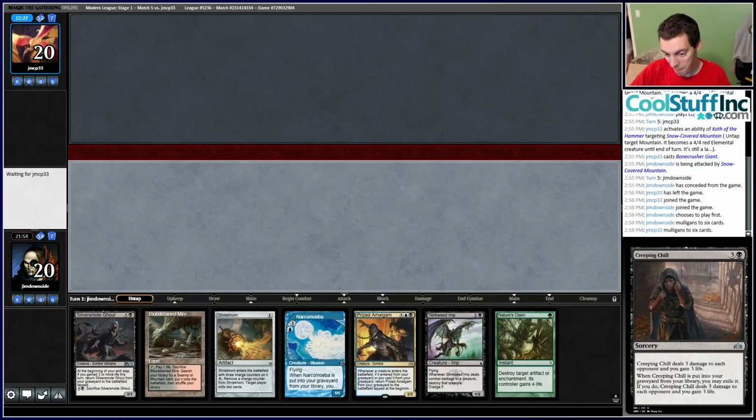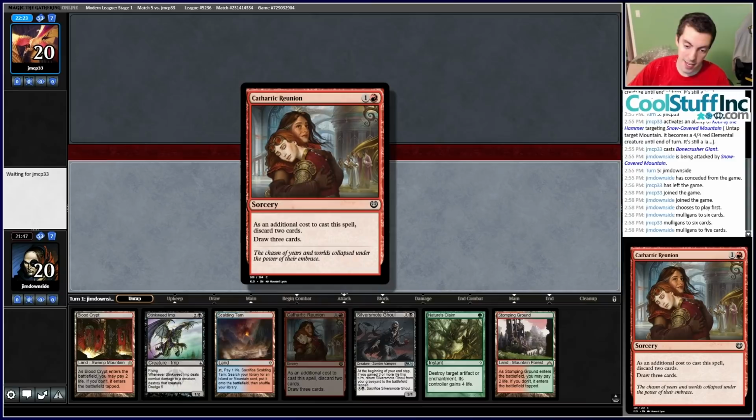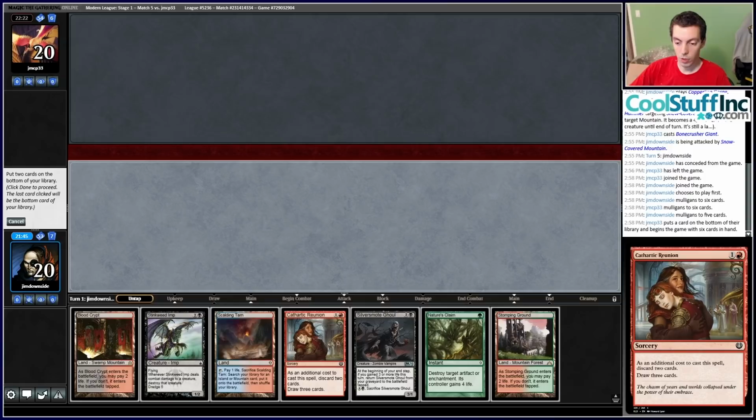So one land, we're going to mulligan again. We have a horn, but nothing else really. So opponent also mulligans to six. We're going to mulligan to five. There it is. See? Life is good. Keep this. We're going to ship the smote and a land.